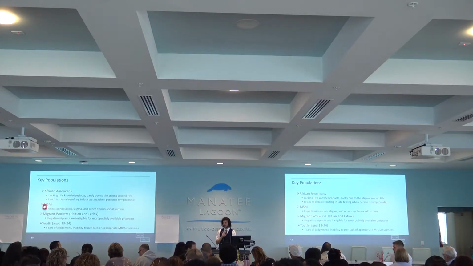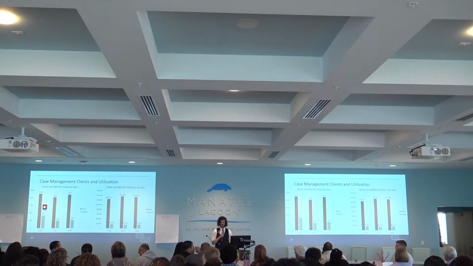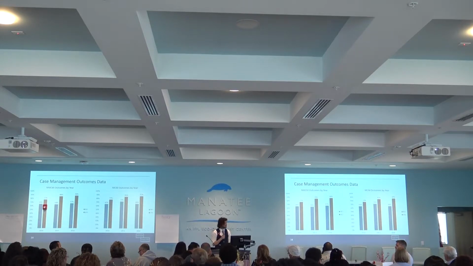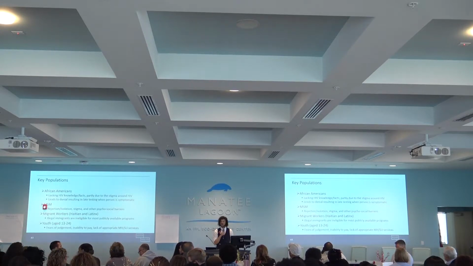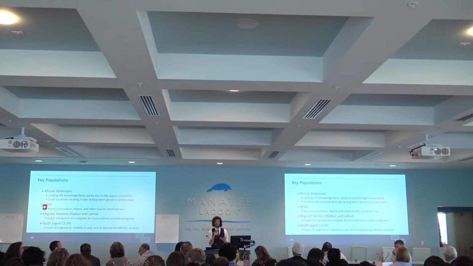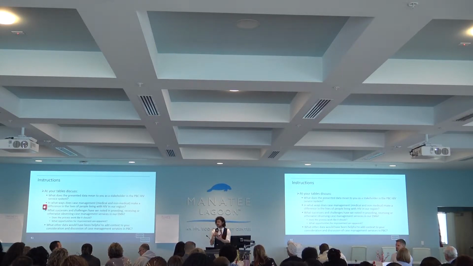All right, so let's go back. We talked about funding, clients and utilization. We talked about outcomes data. And we looked at some general qualitative information from surveys and from focus groups. And we zoomed into our key populations. This is the practice of the discovery phase where we're looking at all this information. Now at your tables comes the fun part. At the tables, we're going to practice the piece where we're interacting with this information to come up with plans and ideas on how to make a difference.